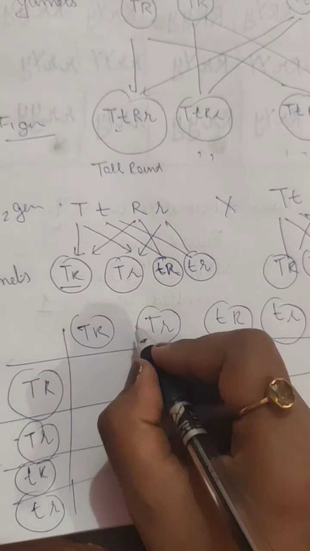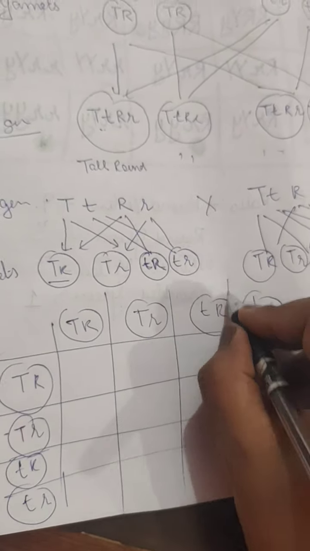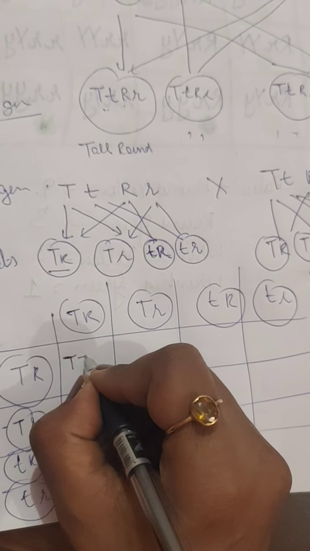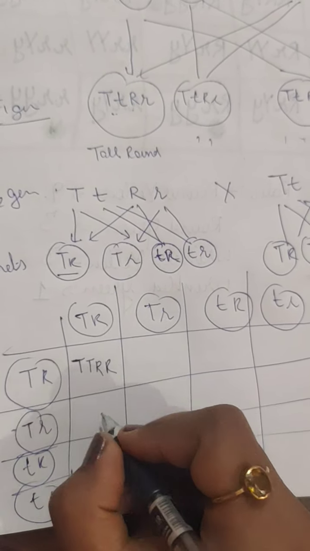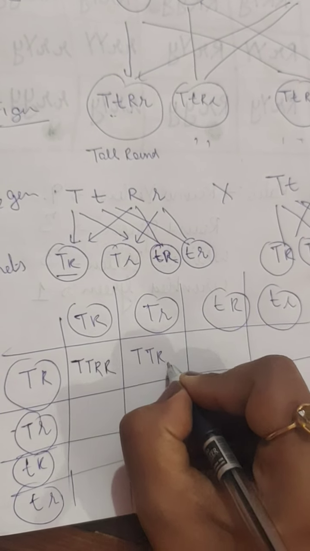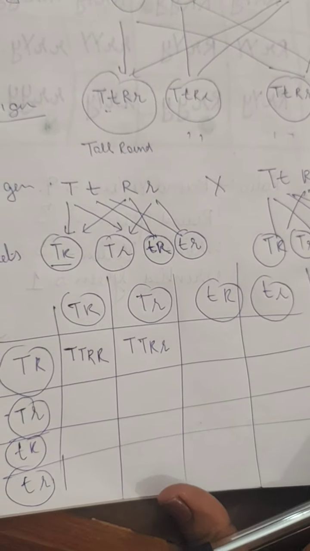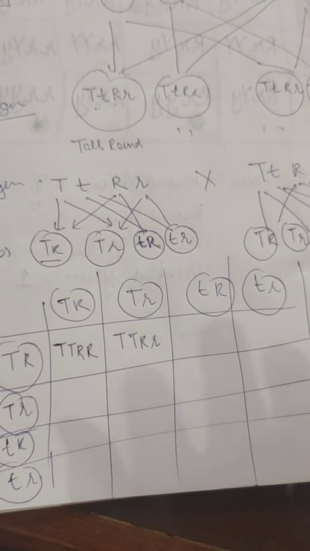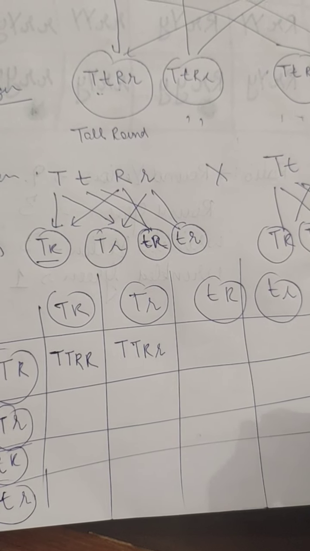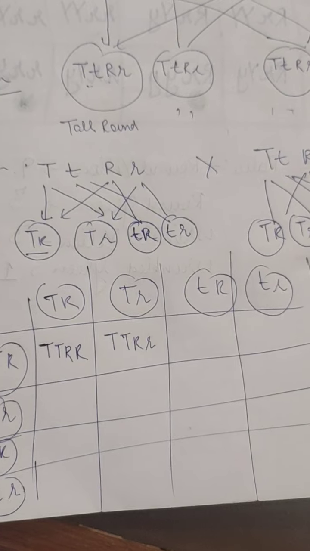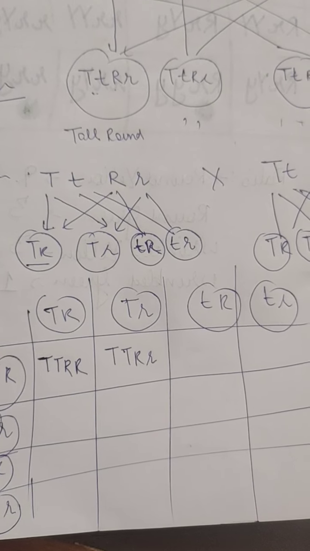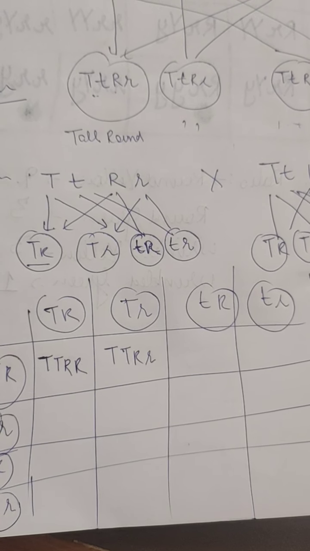Okay, so now what will happen, it will be capital T and capital R and R. So you can make this on your own. It's very simple. So we can see here that a few plants will have the characters from their parents, and a few will have their own character. That means there will be 4 types of progeny. 2 will have traits like parents, and the other 2 will have a new combination of traits.